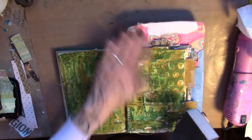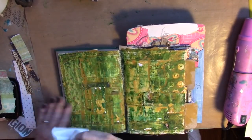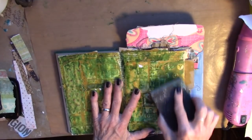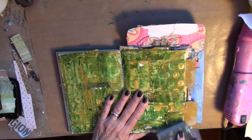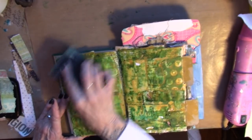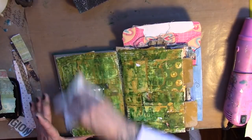All right, next we're going to bring in our, let me dust that off here. Everything's got a nice bite to it. Sometimes that acrylic gets kind of slick. The sandpaper allows it to have a bit of a bite again, so things will stick to it again. Very nice. All right, dust that off.